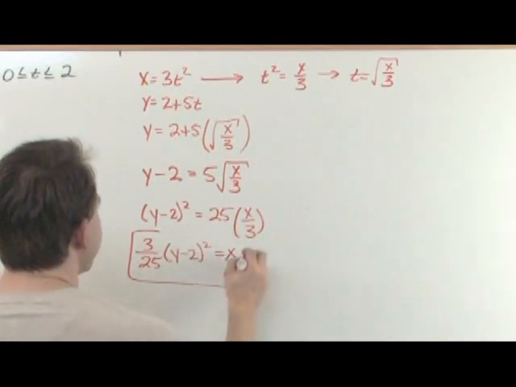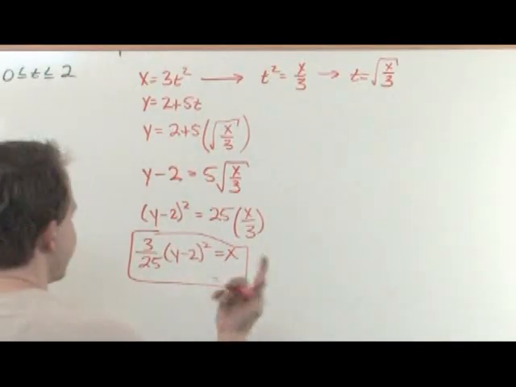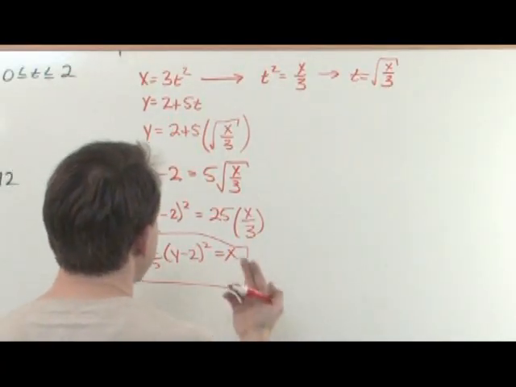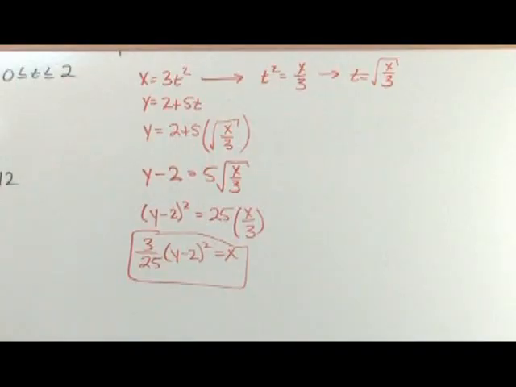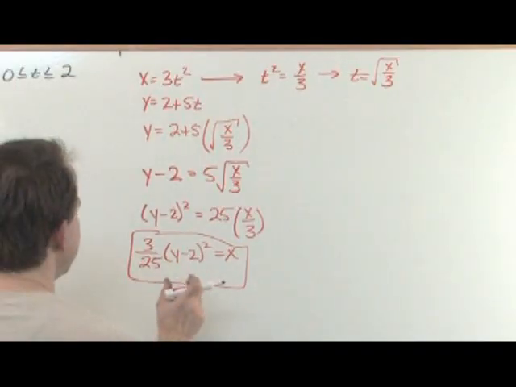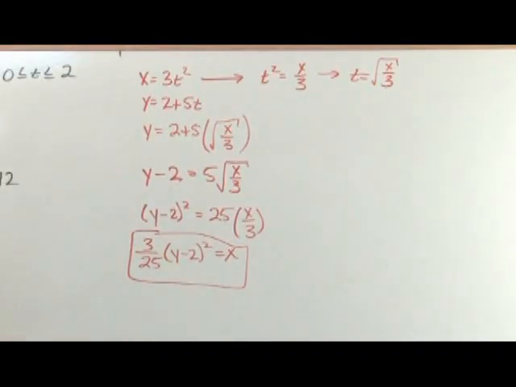So this isn't perfect because usually your functions have y as a function of x, and here I've solved for x on one side, but it gets the point across. I've eliminated t, and I only have a function in terms of x and y only, so I've successfully eliminated. Basically, you solve for t, you plug it into the other one, and you do as much simplification as you can just to eliminate that t, and that is the Cartesian version that they'll be asking you for in your problems.